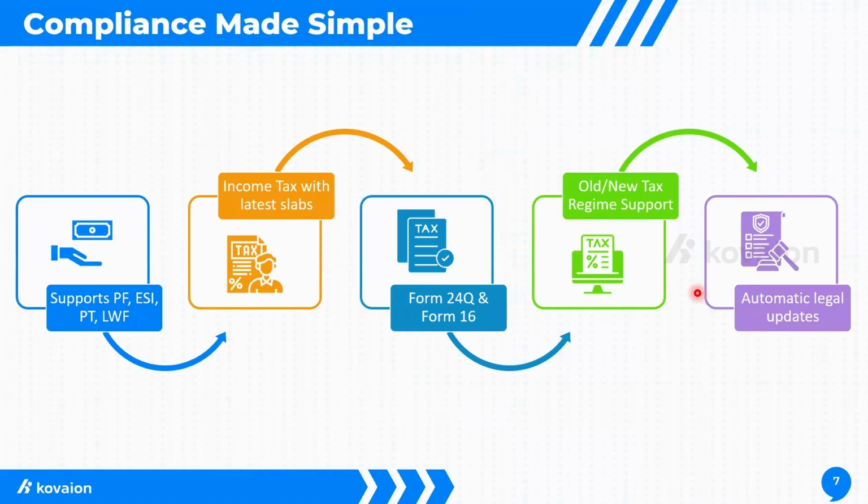Compliance is often complex, but we have made it simple and automated. Our solution supports all standard regulatory requirements. It keeps income tax calculations updated with the latest slabs and generates the various statutory forms, like Form 24Q and Form 16, effortlessly. It also provides support for both old and new tax regimes, and most importantly, it has automatic legal updates, ensuring you are always compliant without manual intervention. This means less risk, less effort, and complete peace of mind for your payroll team.